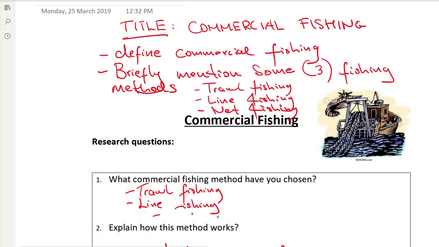Then you want to go to the method that you have chosen. Now let's say you choose troll fishing and you want to leave it at that. So don't use first person, don't use things like 'the method I have chosen is this,' just say the method that's going to be researched is troll fishing. Okay. And then you define what troll fishing is in more depth because you briefly defined it before, but now you want to go in depth.